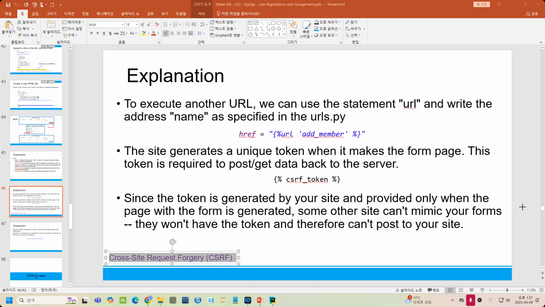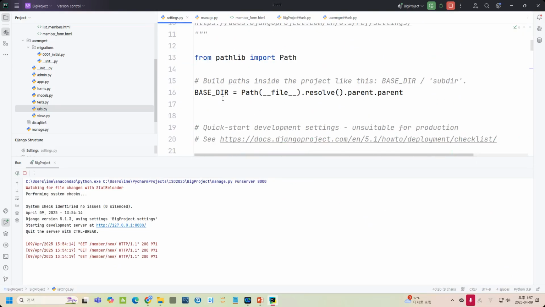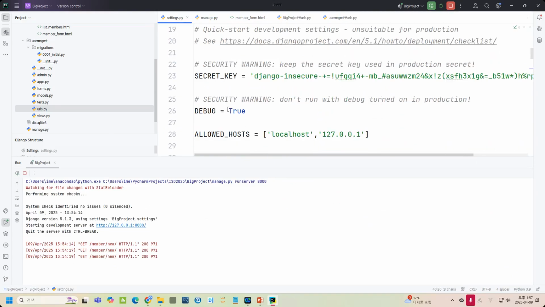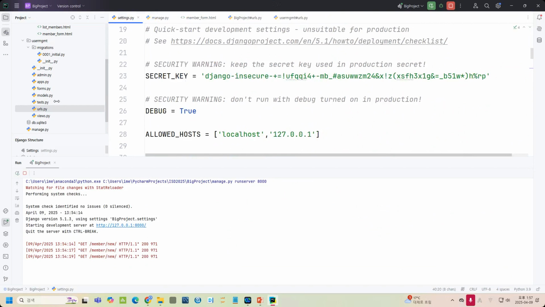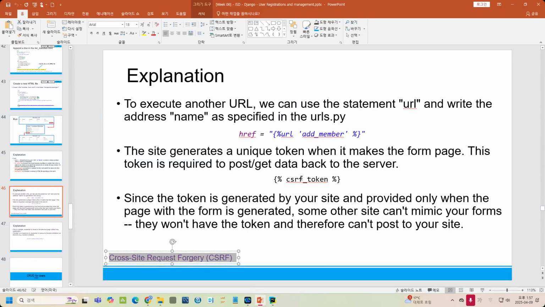You can see here, if you go to your settings.py, as I mentioned to you in the early class, you can see this secret key. Every computer will have a different secret key. Your computer will have a secret key, my computer will have a secret key. This secret key will be used in the CSRF token.